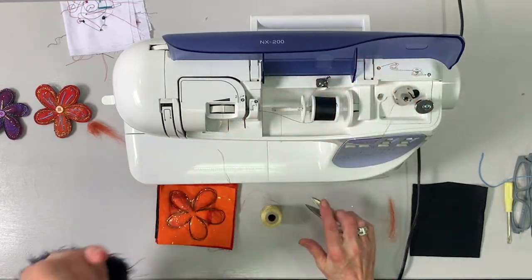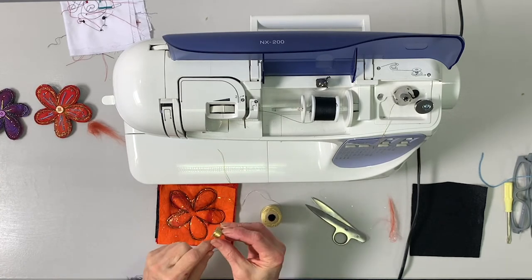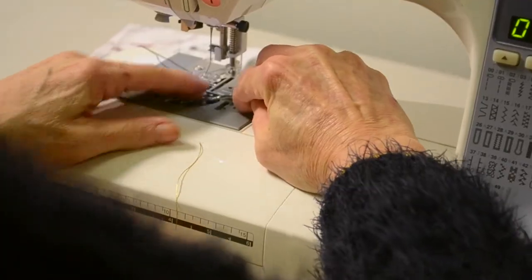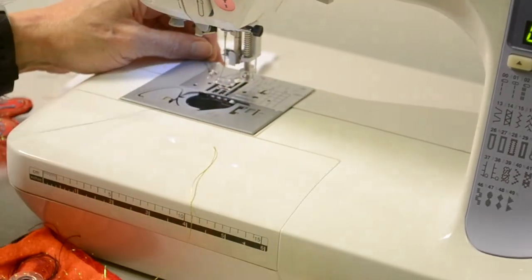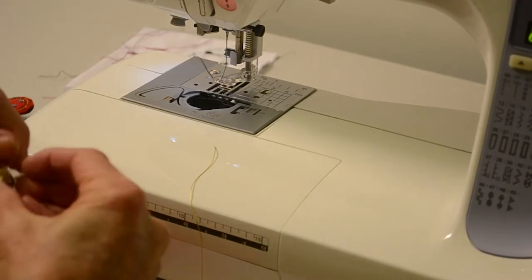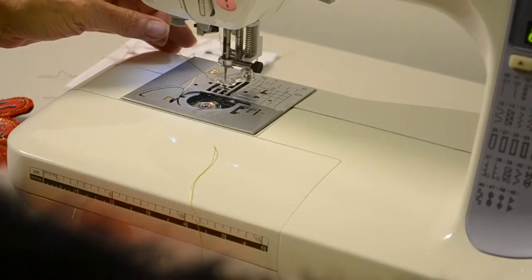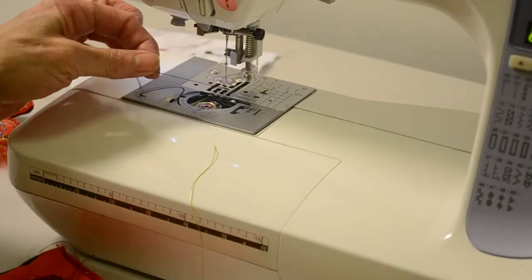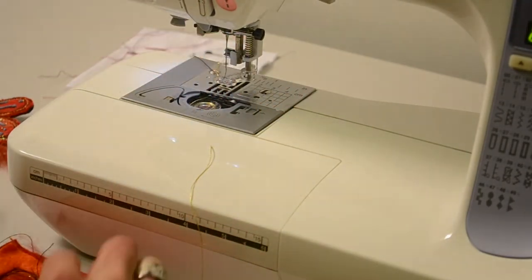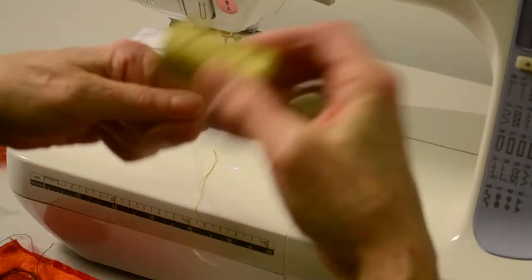So when you're working with a heavier thread, if you can't get it through the needle, you can put it in the spool up to a certain thickness anyway, and work upside down and just adjust your tension. I'm going to put the tension up slightly.